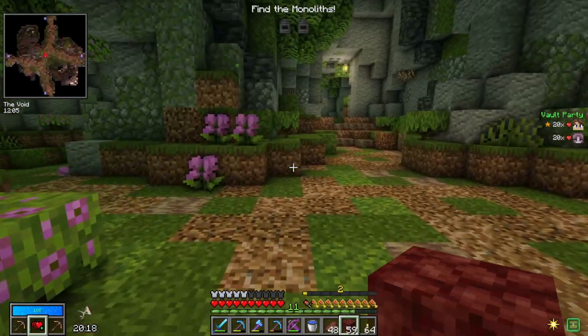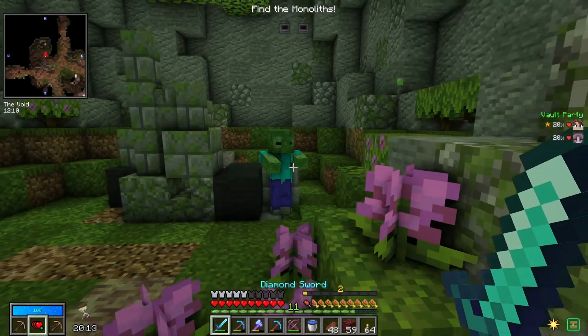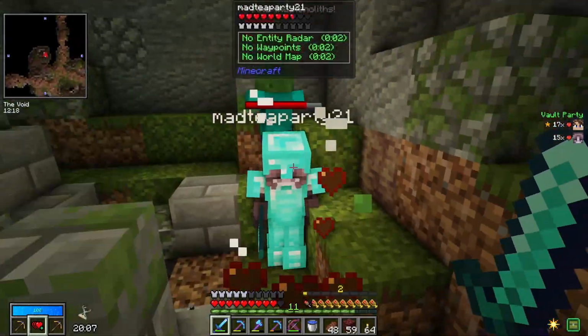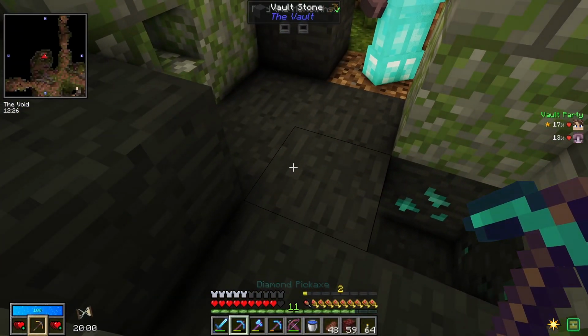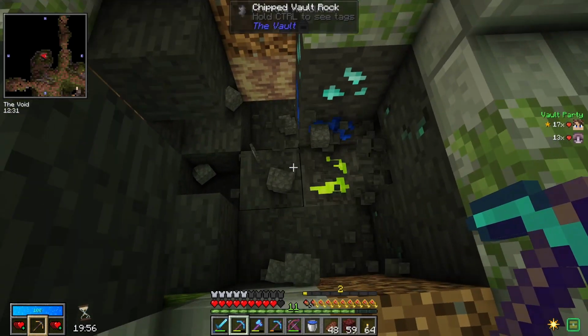There's a downstairs as well. Let's check it out. Okay. Oh, there's also something right here. Whoa, my frames took a big hit right there for some reason. Oh, a mine. How about this? Nice. Let me try vein miner.